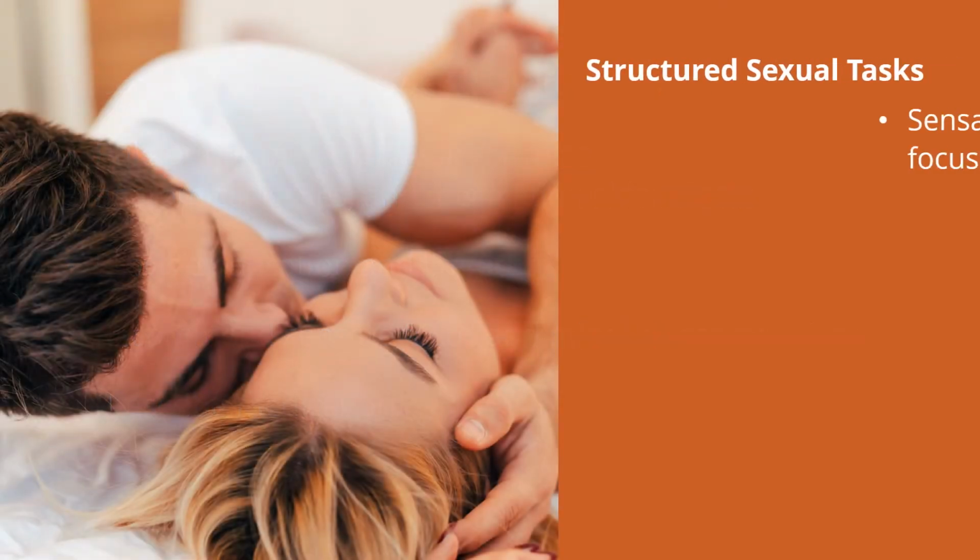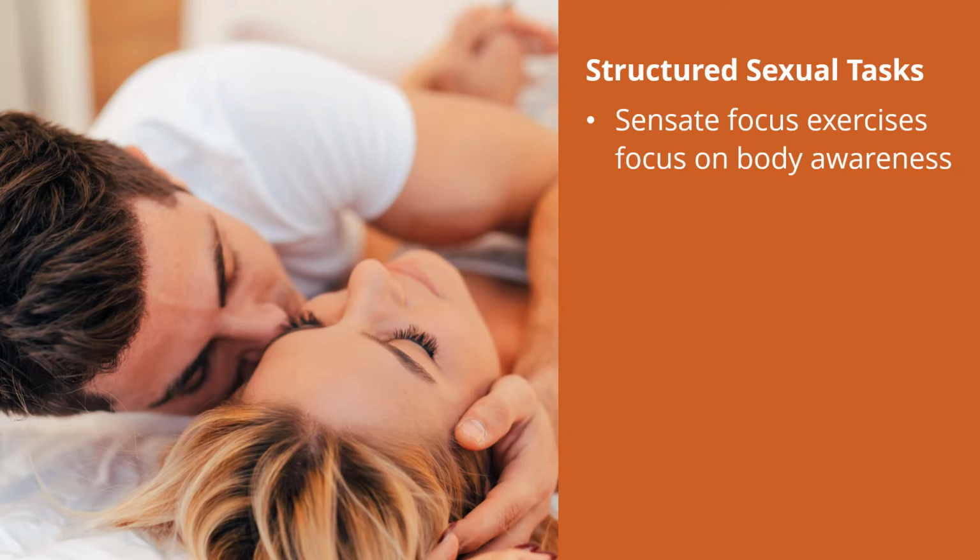Structured sexual tasks such as masturbation, self-stimulation using a vibrator, as well as simple sensate focus and mindfulness exercises may be helpful recommendations. These are typically included in marital and sex therapy counseling sessions and are a form of cognitive behavioral therapy. Sensate focus exercises eliminate orgasm as the goal of sexual encounters and instead focus on body awareness and the types of stimulation that make a woman feel good. These exercises also initially avoid any erotic stimulation and promote good communication with a partner.